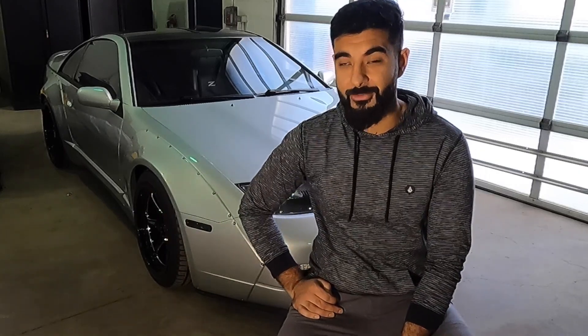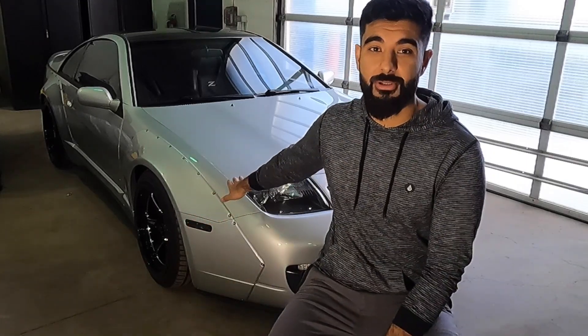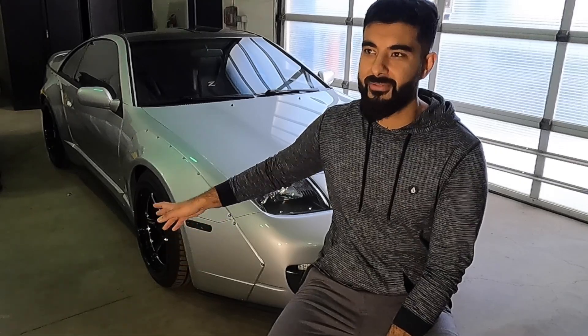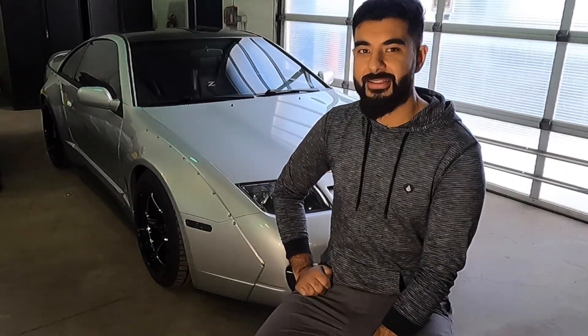For the car, I have big plans this year. I've mentioned a few times that I want to turbo this car — it's naturally aspirated — and I actually bought the turbos a month ago, they're sitting right there. I still need to buy the piping and all that, but my goal is to turbo this car. I want to redo the engine bay at the same time — do a wire tuck, clean it up, probably paint it, and maybe shave the engine bay. My goal is at least 450 horsepower.